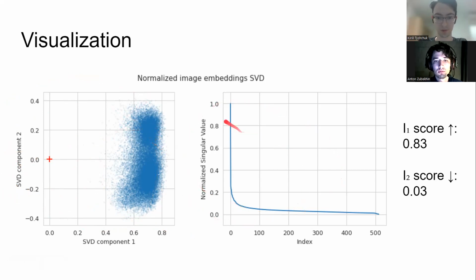Here you can see the distribution of the singular values. You can see that the first SVD component contributes the major part of the variance of the data, and other components do not have that high a contribution. And also we computed the isotropy metrics I1 and I2 presented in some of the papers. The I1 metric is from 0 to 1, and the higher the better, and the I2 metric is just positive, and the lower the better, the lower the more isotropic it is. And it is actually better than in most of the BERT models. So we can see that although the embeddings are also in a cone, they are not that anisotropic.